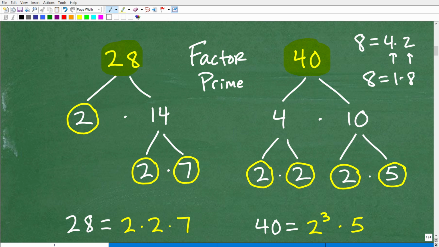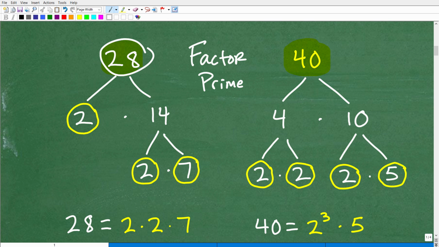So what we're looking for are prime factors. A good way to find prime factors is to build yourself a factor tree. So let's focus on 28, and we'll start this way. You ask yourself, 28 is what times something else? I'm going to start off with 2 times 14. You could use different numbers here, like 7 times 4. It doesn't make a difference. You'll get to the same final answer. So 28 is 2 times 14.